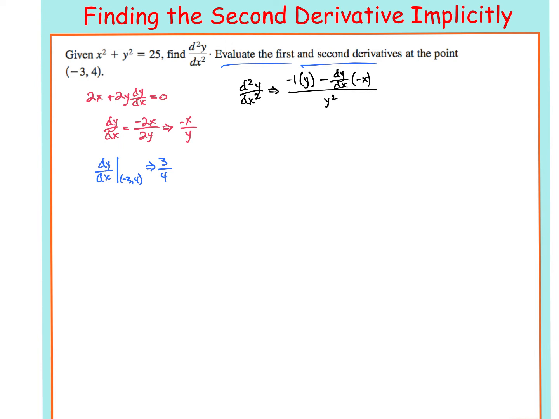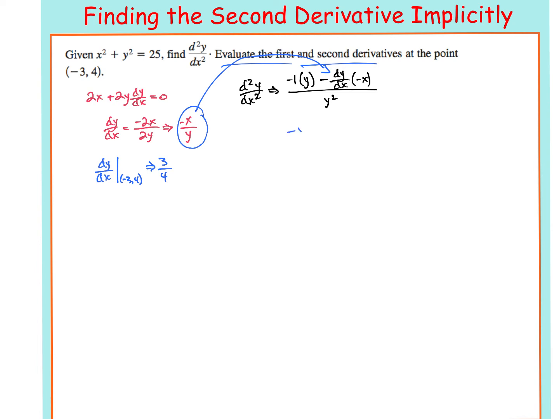What do we do now? I've never seen this thing before. Well, I have. You have. What's wrong with this second derivative? There's a dy/dx. Well, what is dy/dx in this case? Negative x over y. That's what it is. So I'm going to take this and substitute it in right there. And that's something that they've been testing in more recent years. All right? So we need to be looking out for that.